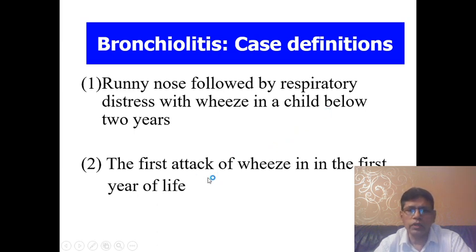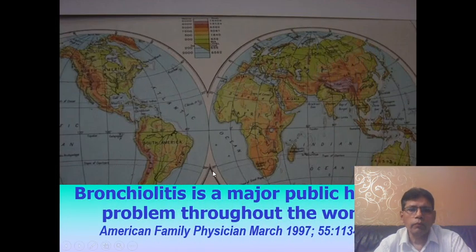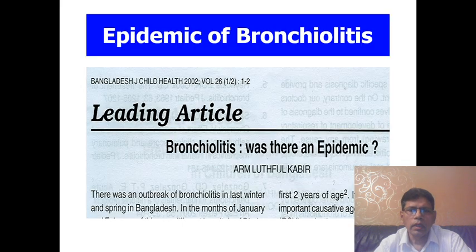And the first attack of wheeze in the first year of life is another case definition. Bronchiolitis is a major public health problem throughout the world, as declared by American Family Physician in 1997. So Bangladesh is no exception. And we published our first article on epidemic of bronchiolitis in Bangladesh Journal of Child Health in the year 2002.